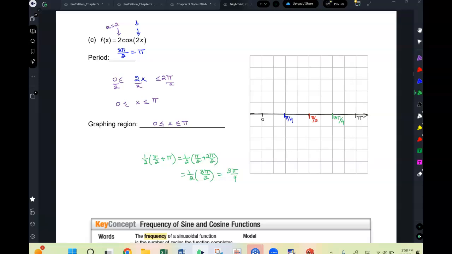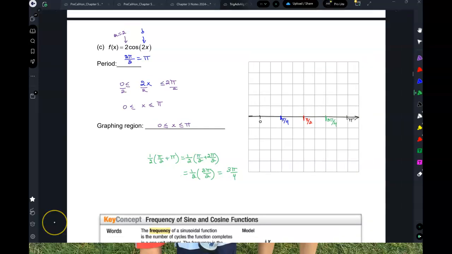Okay. Yeah. I'm kind of confused what you did in the green. Okay, so let's go with the y-axis here. Okay, so the period is 2x here, but the amplitude is also 2. So I'm going to go up to 2, 0, down to negative 2, 0, and then up here. Okay, so here we go.